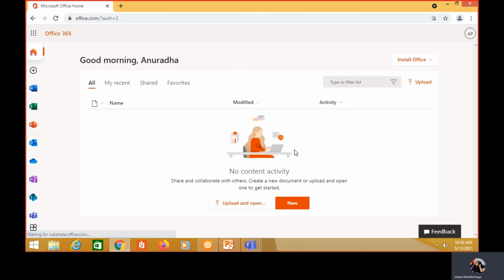Once you click on sign in, students, you will come to this interface. I think you are familiar with this because I explained about Outlook. We came to this interface, clicked on Outlook, and went into your email account. Now I'm going to explain MS Teams, which is the platform we are using to conduct online lectures. Here you can see a purple color icon called Teams. This is the Microsoft Teams application, so you have to click on this.